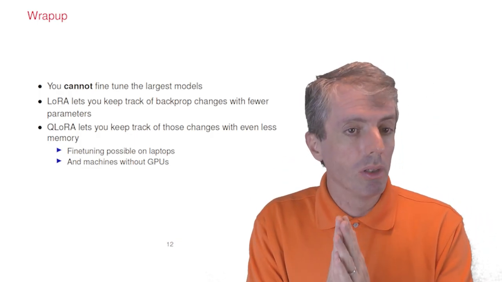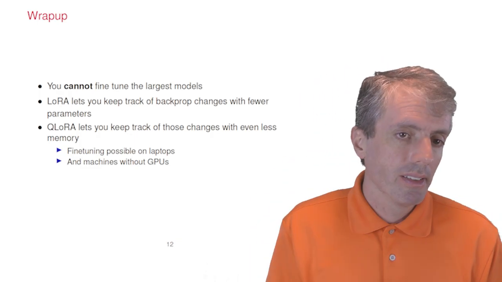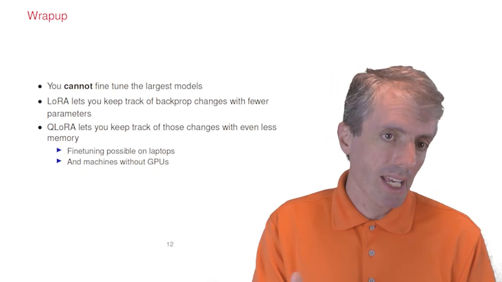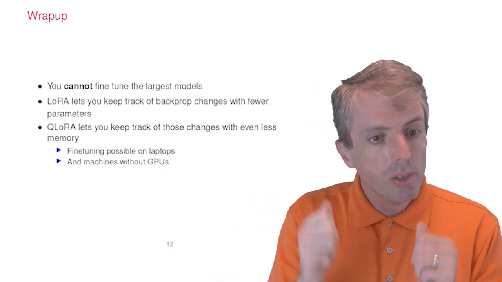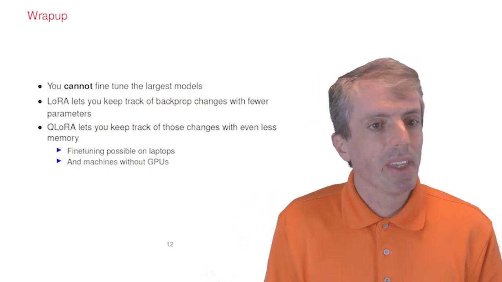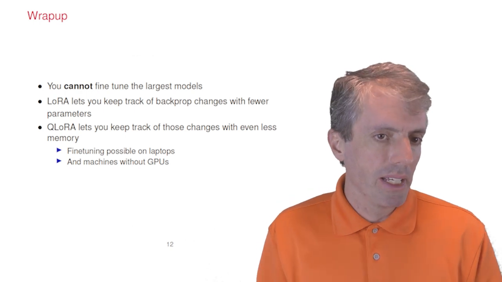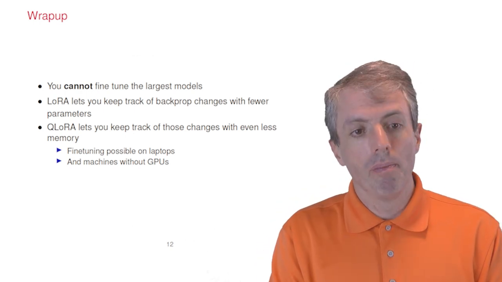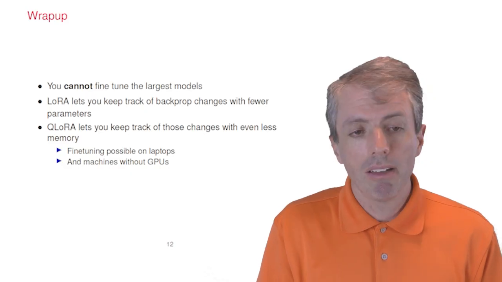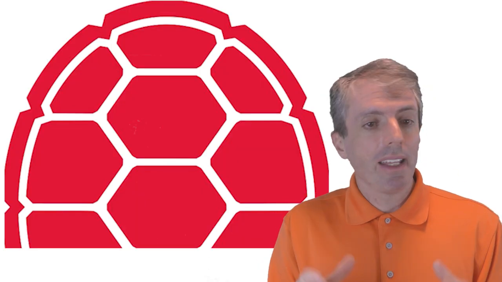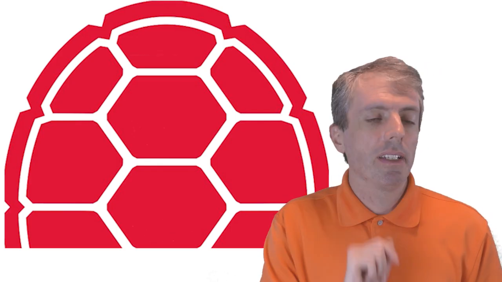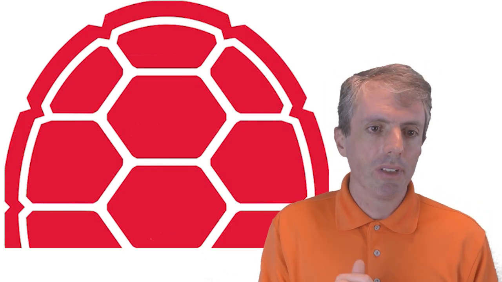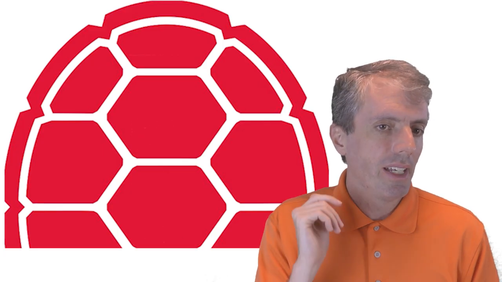You compute low rank deltas to the parameters that you can store, that you can compute, and you can change the models more efficiently. QLoRA lets you be even more effective. By quantizing the low rank matrices, you can do fine-tuning even on laptops and on machines without GPUs. Muppet models are great and they can do a lot of things, but they don't always do exactly what you want them to do in the way that you want them to do it. But hope is not lost. There are lots of opportunities for you to still change the models and to get them where you want them to be.